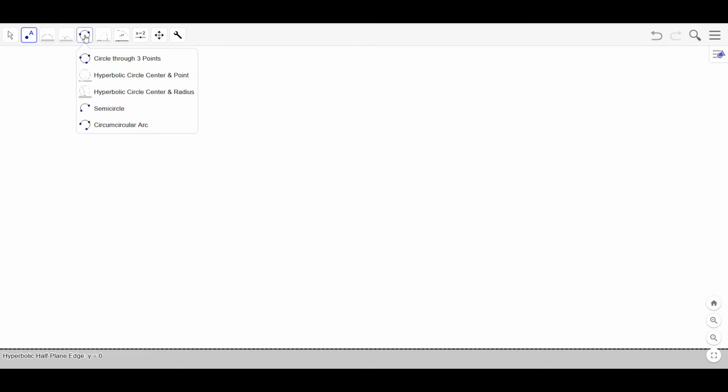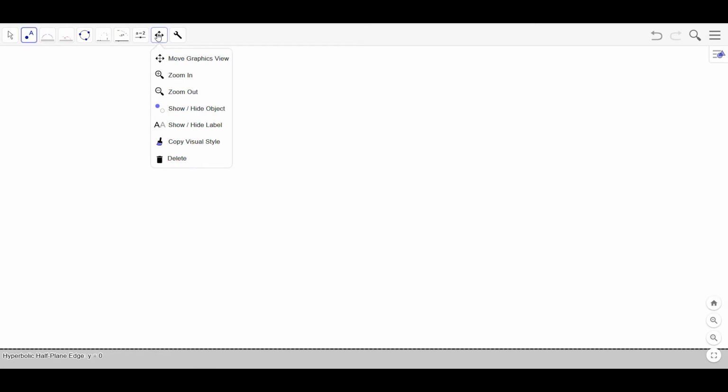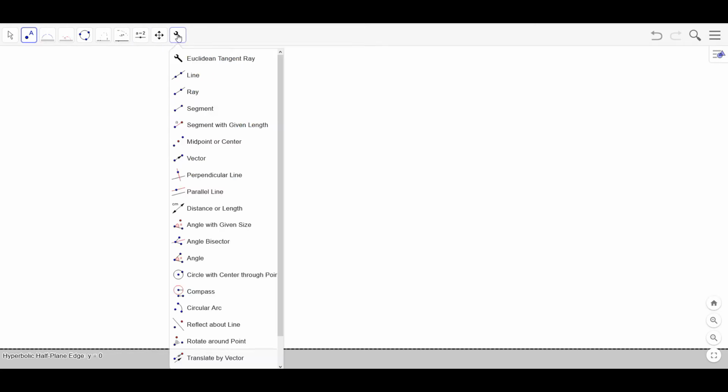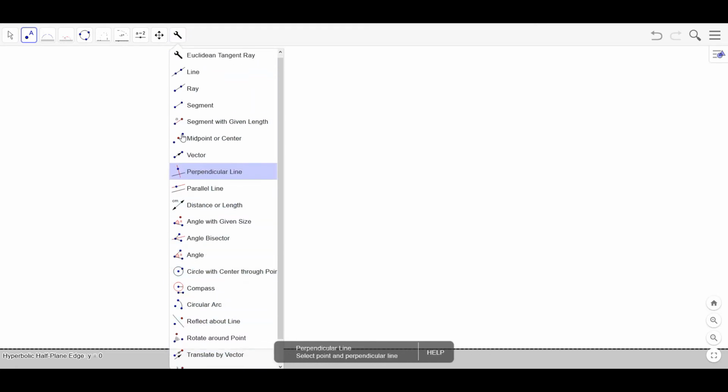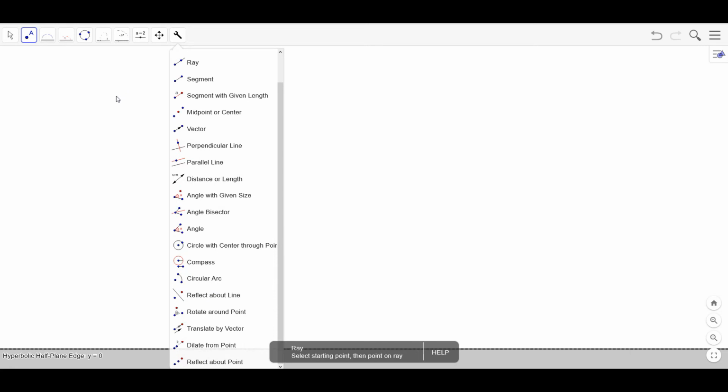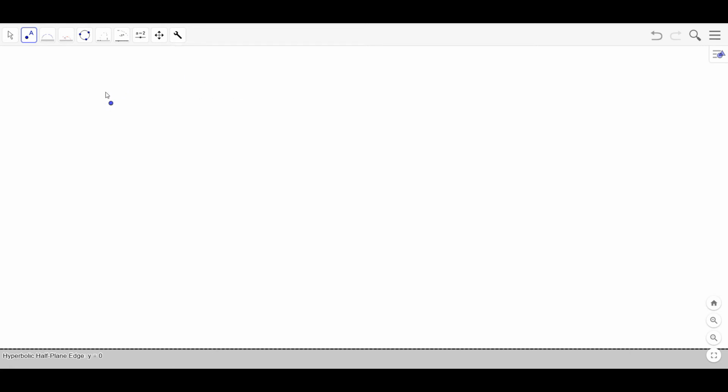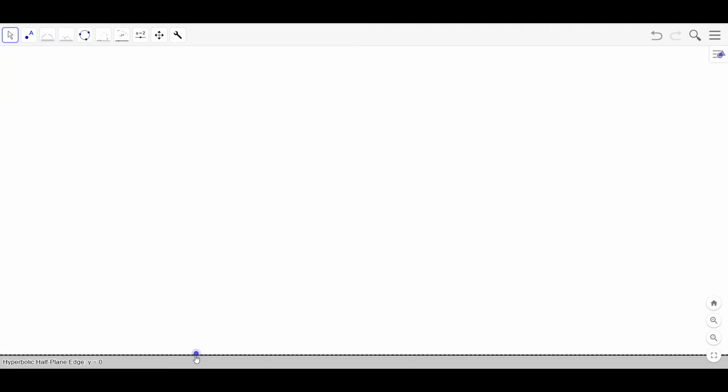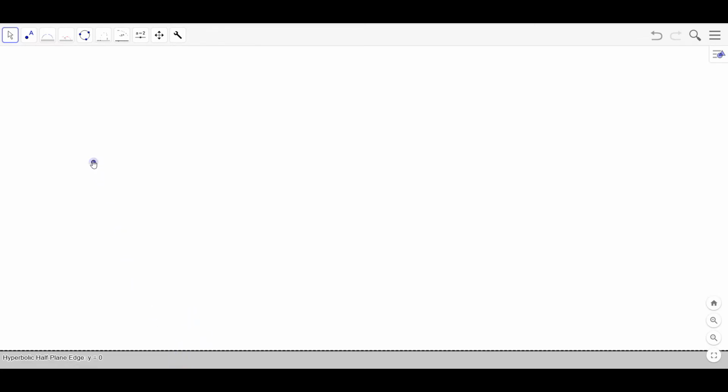This has to do with circles. This one has to do with angles. This one has to do with measuring distance and some transformations. These are normal. And then this last one over here is where all the Euclidean tools have been collected, just in case you need them. Although these are not actually correct objects in hyperbolic geometry, those tools are still available if you'd like to use them. Be sure when you're putting points, you don't put any points on the edge or down here. They can be moved down there, and when things go down there, things mess up.